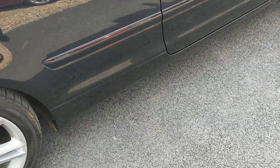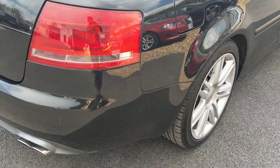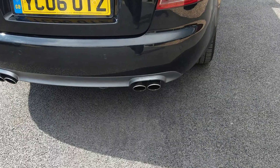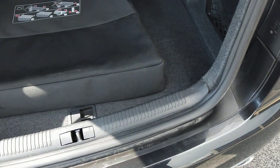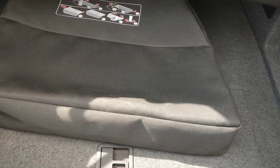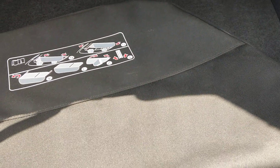Two adult belts to the rear. The boot's not enormous, but adequate. I've got the roof down at the moment, so this tray here is down to take the roof, but once you've got the roof up you've got an extra space there. It also comes with a wind deflector.